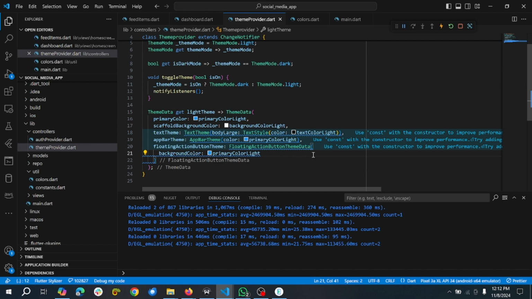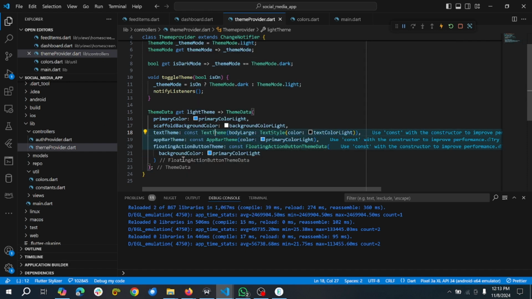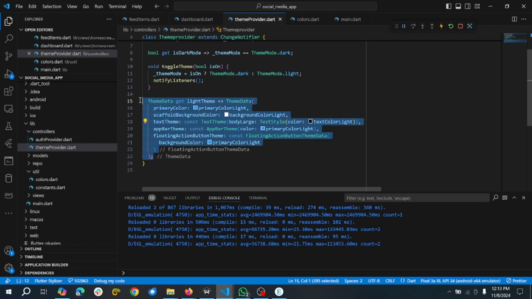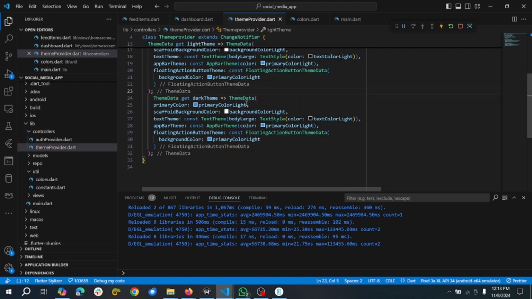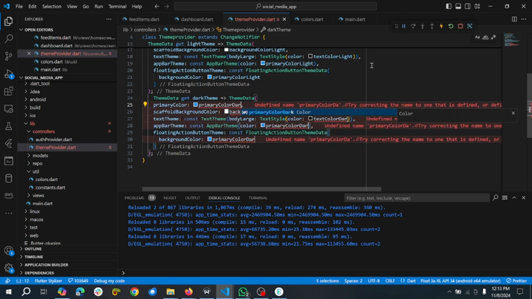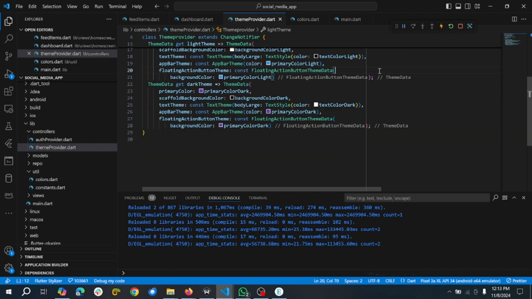Okay, all right, we'll define our colors for the light. So let's just copy this, take it back and say dark. Change this to dark. Wherever you see light, change it to dark. Okay, all right, our theme is ready.